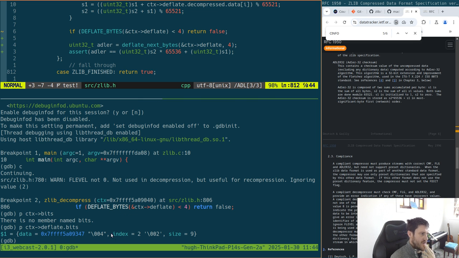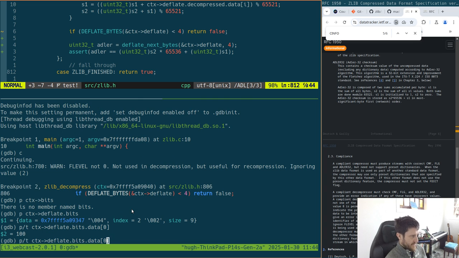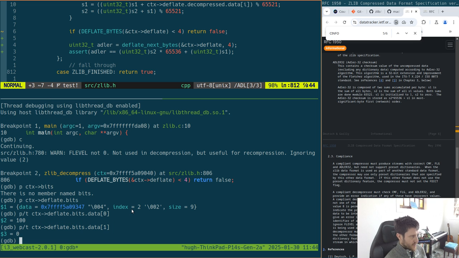Right, so this is what we have. We've already read 2 bits off it. So I think I want to do a p-t of bits.data, and maybe of the first one. We've already read 2 things off it, so it would be something like that, up by 8, and then pouring on the deflate.